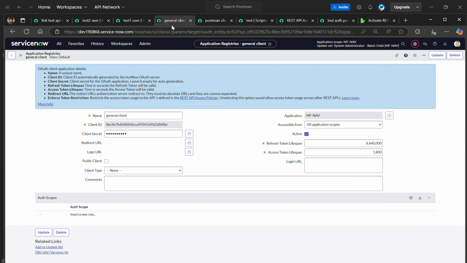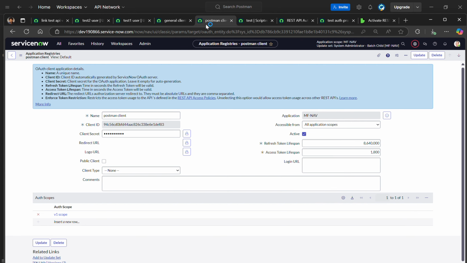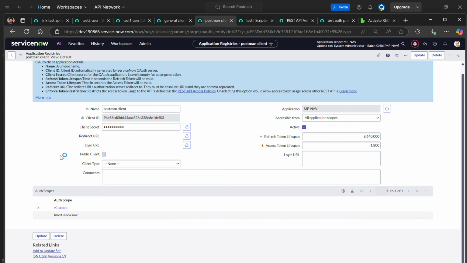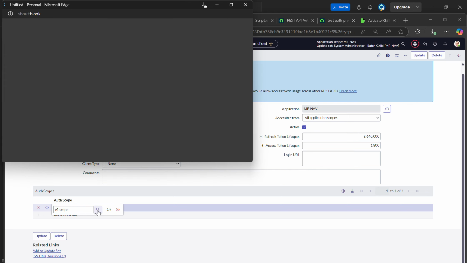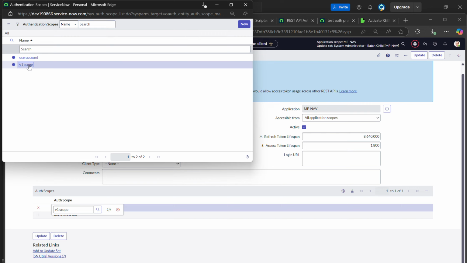As I have two OAuth clients, general and Postman, I want to give that access to my Postman client. So here I added it; we can double click and select it from here.